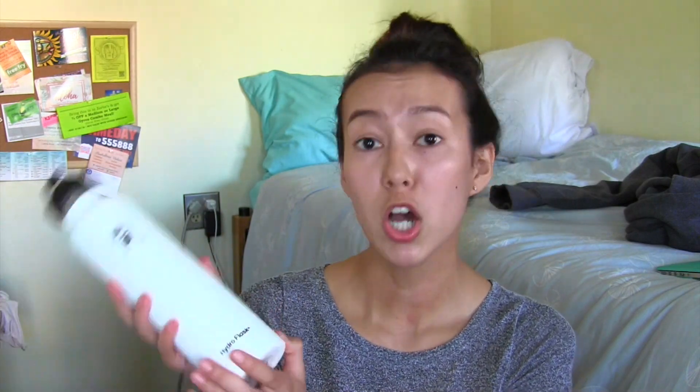I also bought a Hydro Flask because you need a water bottle to stay hydrated. I just got the matte white color — really like it, super cute. A lot of people from California have Hydro Flasks, but no one here uses them other than me and my California friends. It's the 24-ounce, so it's huge. A lot of the time I like to put tea in it because I've been sick for the past two or three weeks — I'll put like three teabags in because there's so much water. I love this. It's $30 on Amazon. I already have dents in it, but I'm just telling myself it adds character. It's really cute and I use it every single day for tea, water, everything.